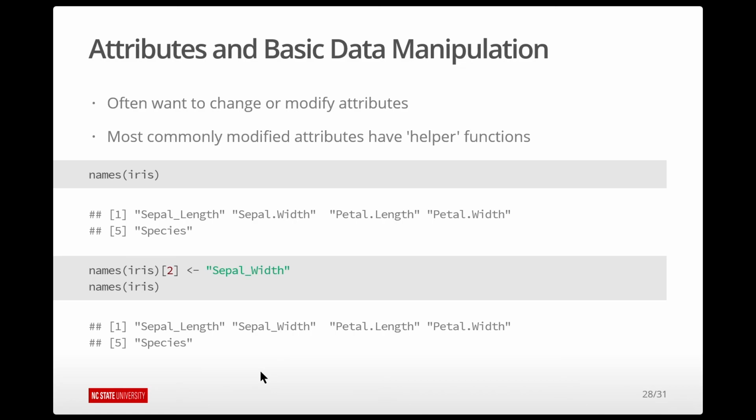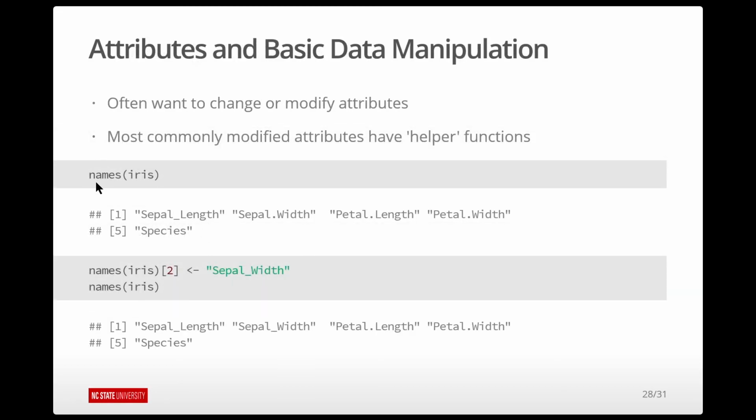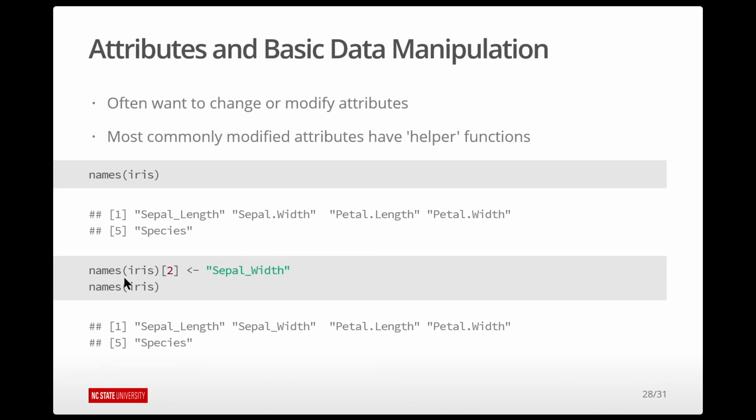Now, changing column names is something that you want to do quite a bit. It comes up a lot. So there are what are called helper functions, so that you don't have to go into this kind of nasty looking notation. So there's a helper function called names, which will basically return exactly the thing that you return by doing attributes(iris)$names. And so with this helper function, you can more easily, say, replace an element. It's a little bit less cumbersome looking. So here what I'm doing, grabbing the names of iris, and with the second element, I'm going to replace that. I'm going to store in that sepal_width.